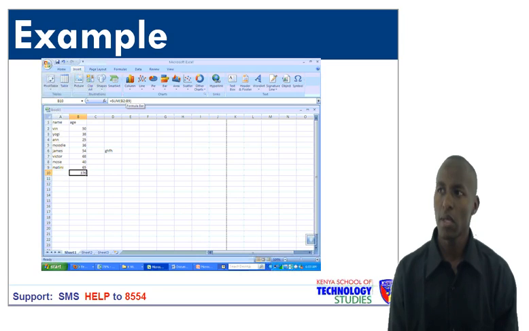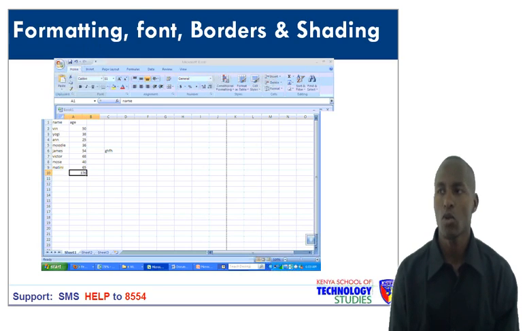Then in that cell, type the formula equals sum, open the bracket, then type cell B2, colon, then B9, close the bracket, and then press enter, and the total will appear automatically.